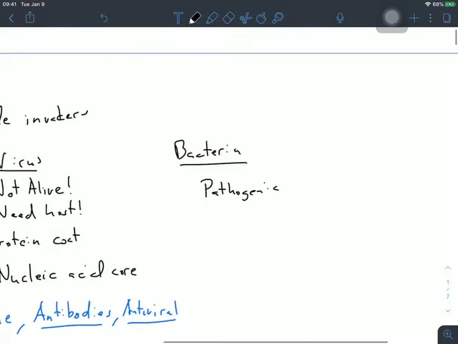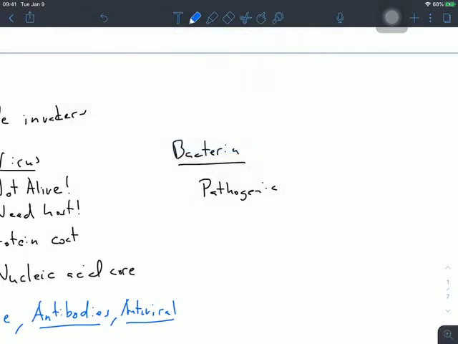Because of this, our 2 main defenses for bacteria are antibodies, which in some way are connected to all the different cells that will trigger in order to kill the bacteria. Or, just like antivirals can stop their replication, we can expose bacteria within us to antibiotics, which are meant to stop the replication, stop the cellular machinery, specifically for bacteria.